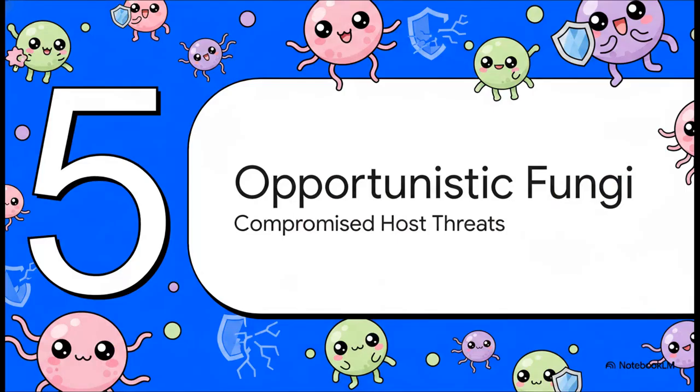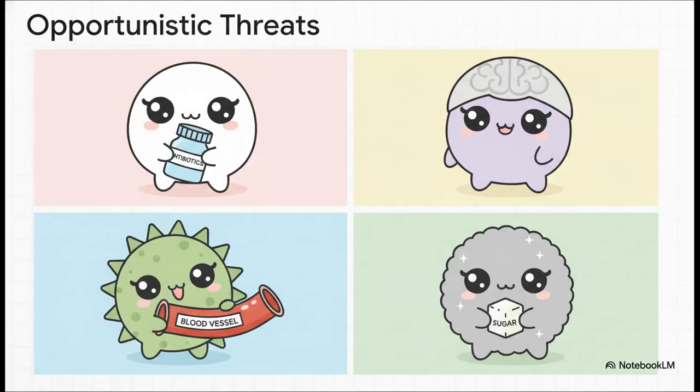And wrapping up our categories with Section 5, opportunistic systemic fungal infections. Let's connect these opportunistic fungi directly to the compromised states that allow them to just flourish. Candidiasis is the most common one. You'll often see visceral involvement in patients who've had prolonged antibiotic use or have vascular catheters.